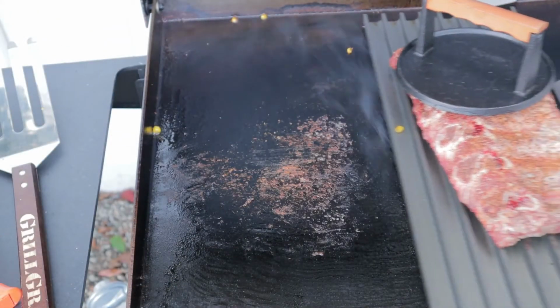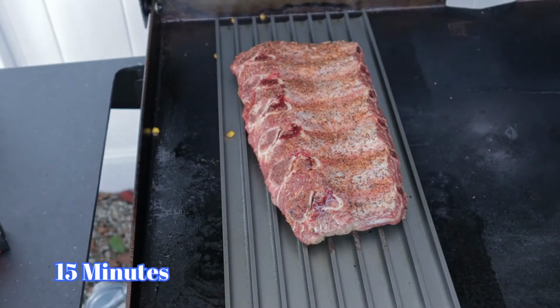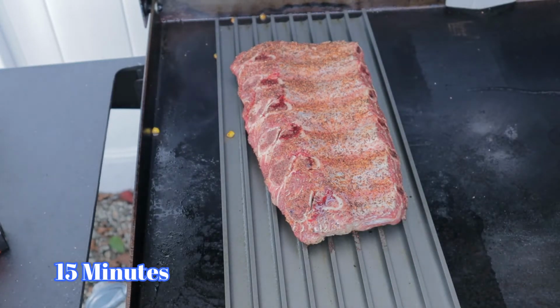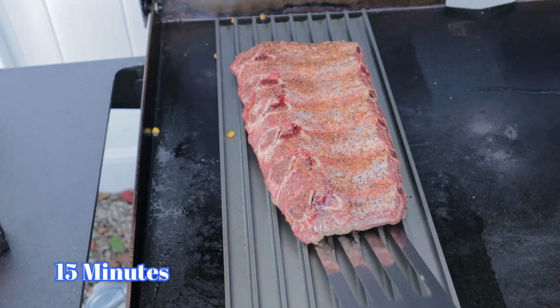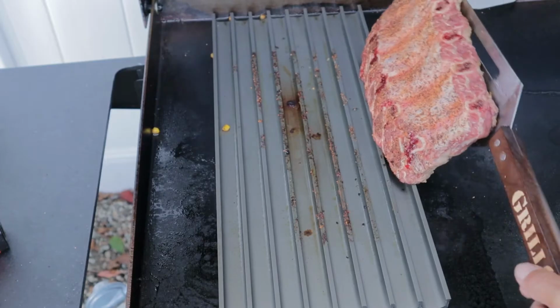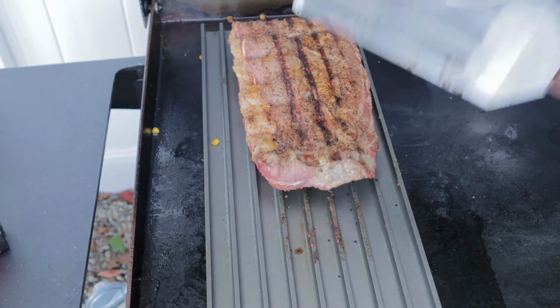All right, from there, what I want to do is slide this GrillGrate over here when it closes up the case. All right, so look, we're about 15 minutes into the cook, and I do want to flip them. Now look, if I had another SearNSizzle, I'd be getting a nice cross hatch on the grill marks. Just want to flip them over. And that's looking good. We're just going to let these cook.